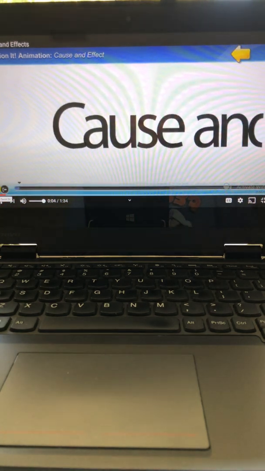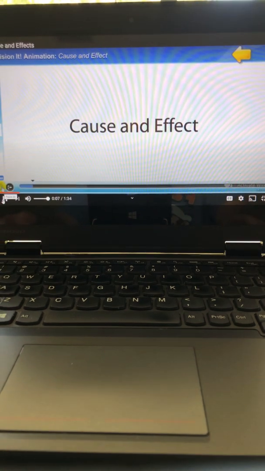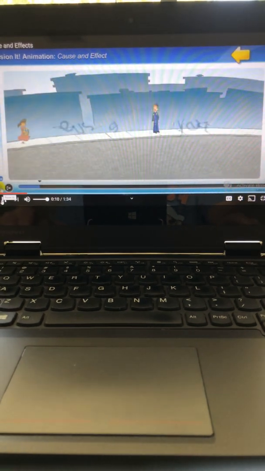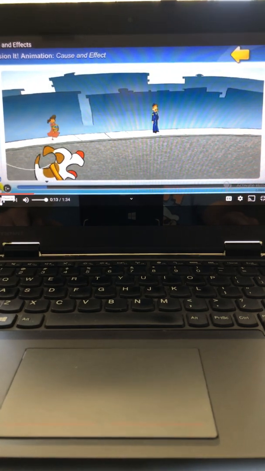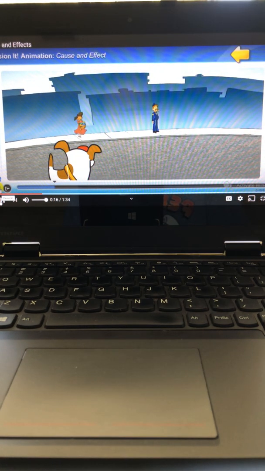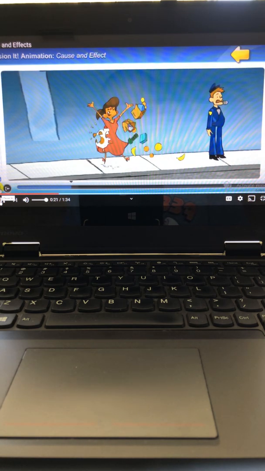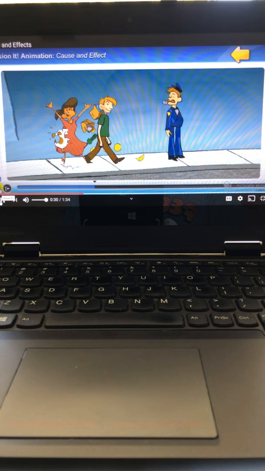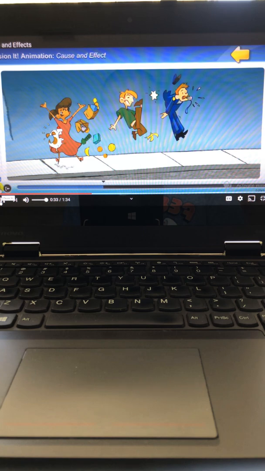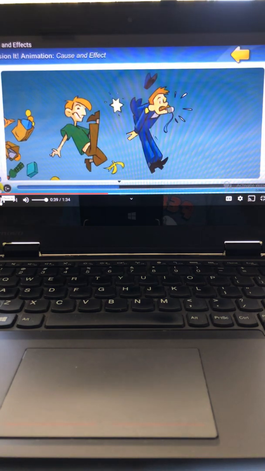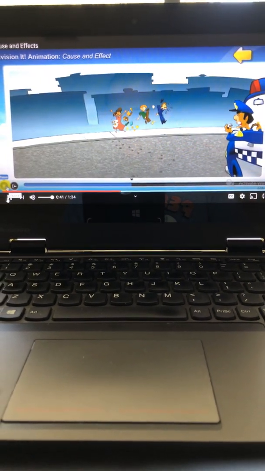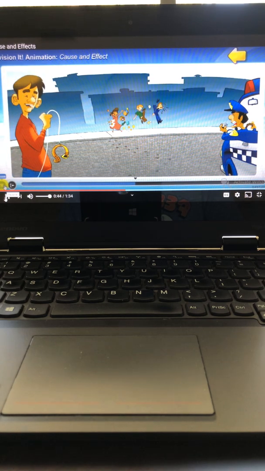Here's some more examples to help you out with cause and effect. I got into big trouble yesterday. It all started when I was walking my dog, Puddles. Puddles saw my cousin Dana on her way back from the grocery store. She broke off of her leash, jumped up on Dana, and Dana's groceries spilled all over the ground. And that wasn't even the worst of it. An innocent bypasser, just walking along, slipped on a banana. Yeah, and it gets worse. He bumped into a police officer who blew his whistle, and his partner sped up like it was a crime scene.